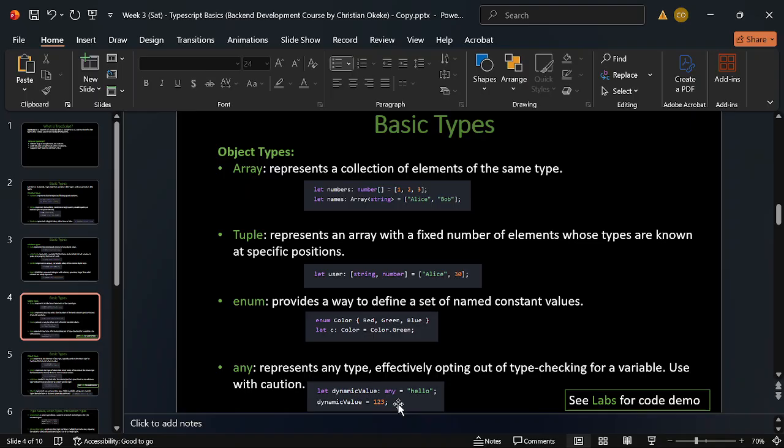TypeScript will not do any type checking on that value, so you can put anything on that variable. As you see in this example, dynamic value has any as type. Then we initialize it with a hello string, then later we give it a number. TypeScript will allow you to do it because you gave it the any type.